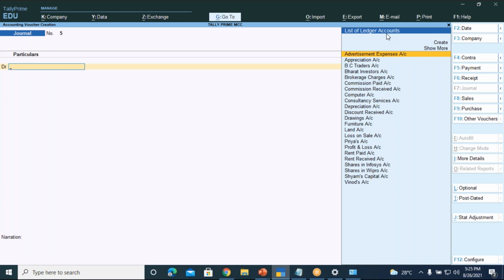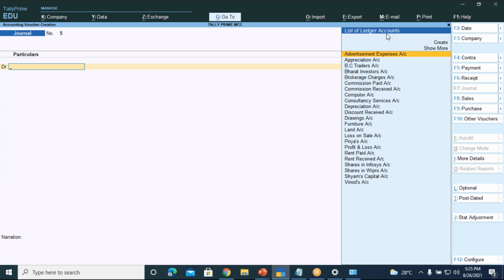Bharat Investors, after 3 days, makes the payment for the consultancy services to my company. I will record the same entry in my company's books of accounts. So to record this entry, which voucher should I use? Now we have covered 4 vouchers, right? It is a receipt voucher because I'm receiving payment from Bharat Investors.